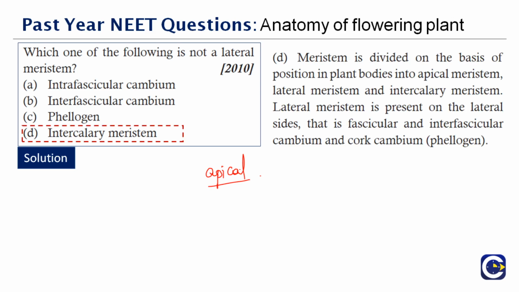I think you understand the question and the answer here. Out of the four options they are asking which is not the lateral meristem. One thing you need to understand here: when you divide the plant meristem, you divide it into three types, right? You have the three meristems, the lateral, apical and the intercalary. Since it is already a separate meristem, obviously it cannot come under lateral meristem. So this is how you should see it. Only when you know the three types of meristem will this be easy for you. Otherwise you'll go wrong. So the correct answer to this question is option D.